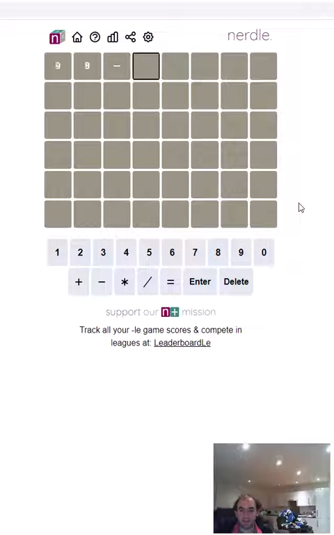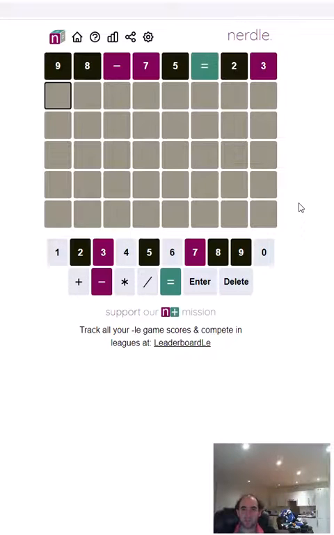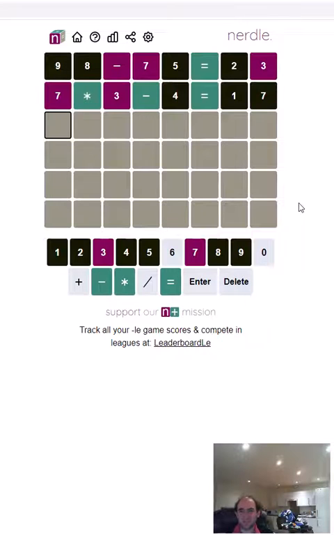Hello once again. I'm going to be attempting the 6 Nerdle puzzles, so let's see how quickly we can solve them today, in as few guesses as possible, obviously. So this one having a minus but not being there is potentially going to be something like something times something minus something. And this works. I don't like the duplicated 7s, but it's a start.